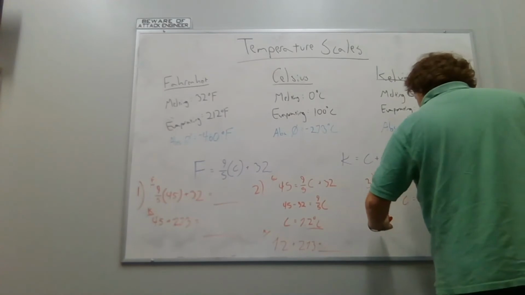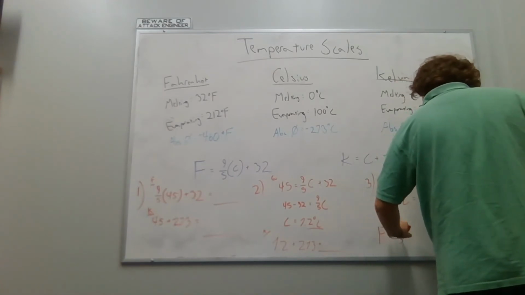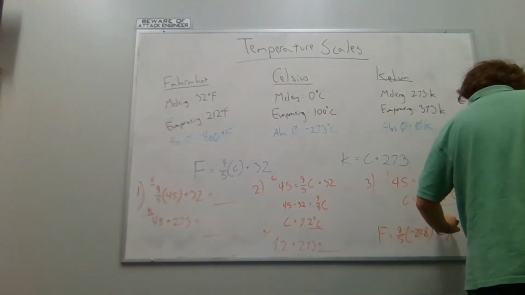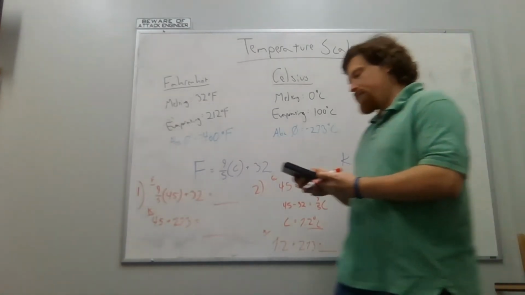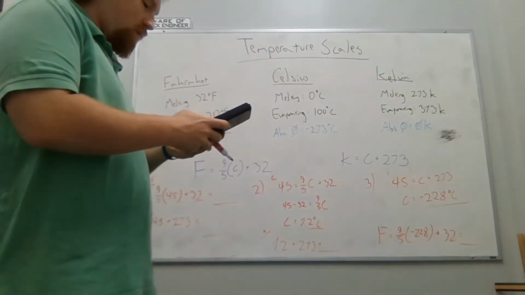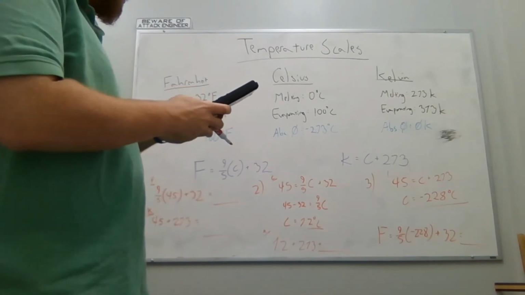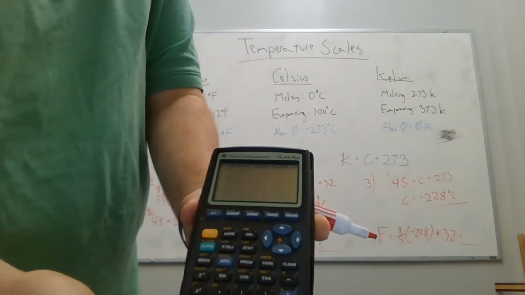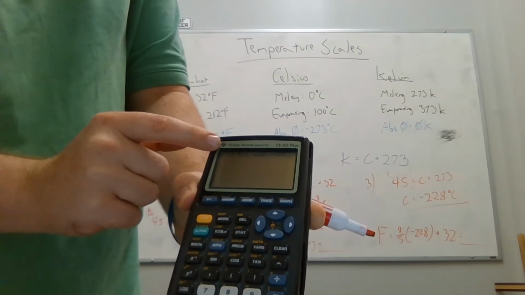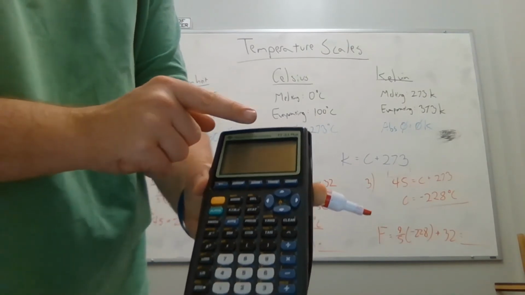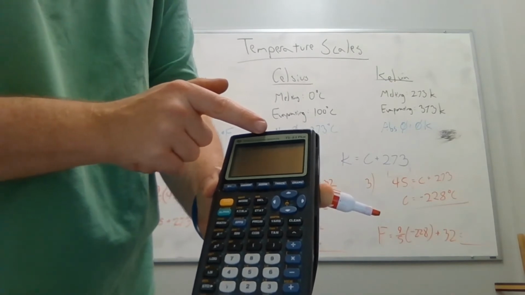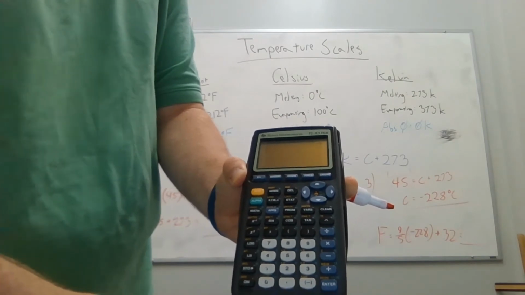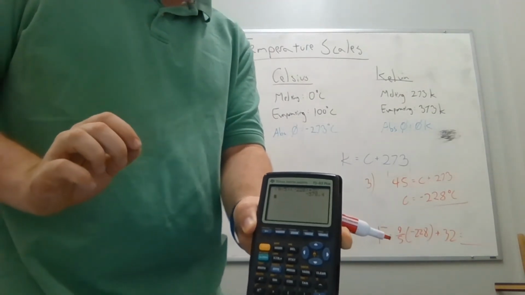So once we have our Celsius, Fahrenheit is equal to 9/5 times the Celsius temperature plus 32. I will put that into my calculator to show you guys how to do it. 9 divided by 5 times negative 228 plus 32. So I've got that all in my calculator in one step. Make sure you're only multiplying the 9/5 by the negative 228. Make sure the negative is only on the 228 in the parentheses, and then add the 32. And that will give us our Fahrenheit temperature, which is also very, very cold.